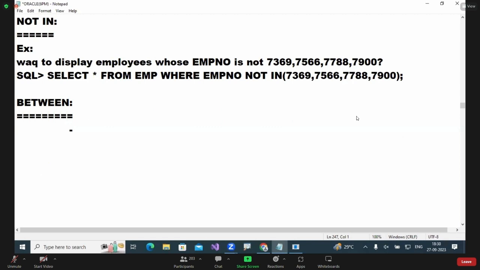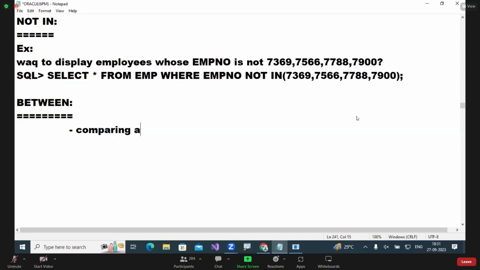Generally, tell me where we use the between operator. Ranges, particular range values. So when you want to compare a particular range of values, there you can use BETWEEN.